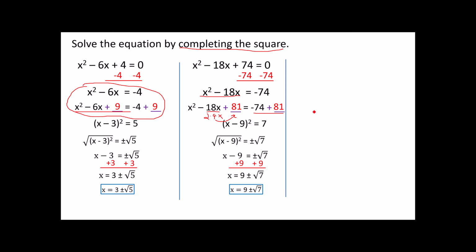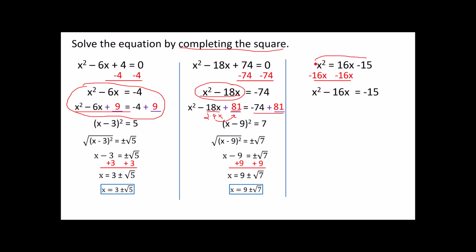Again, keep in mind, the whole point is to turn this into a trinomial square pattern. One more on this page. Notice this does not match the form that you're used to seeing. Keep in mind that no matter what form the equation is given to you, your goal is to get the quadratic and the linear term on the left together and the constant term over here on the right by itself. So in this case, I'm just going to subtract 16x from both sides.